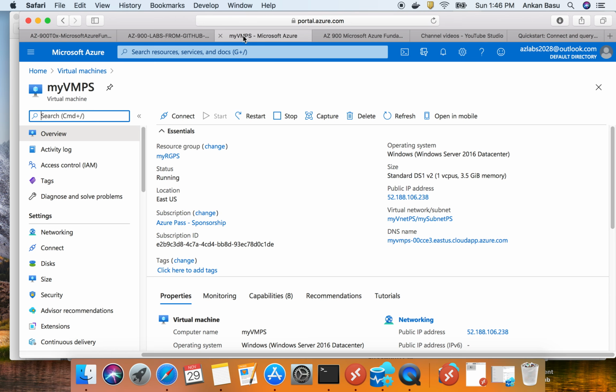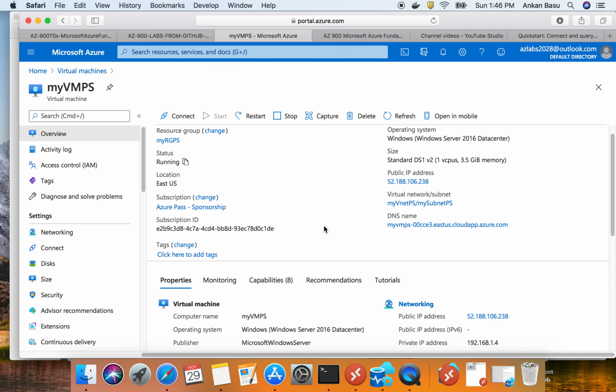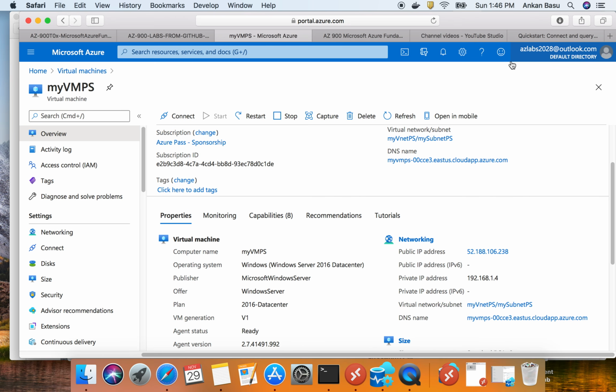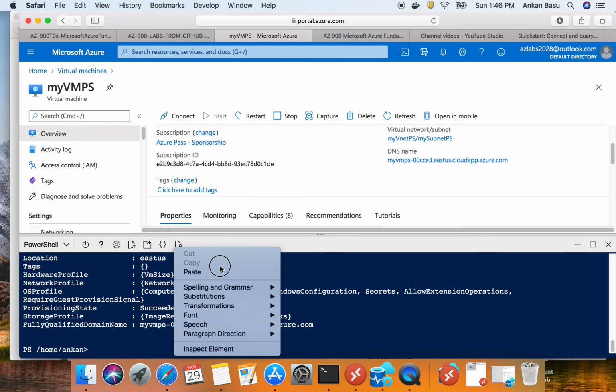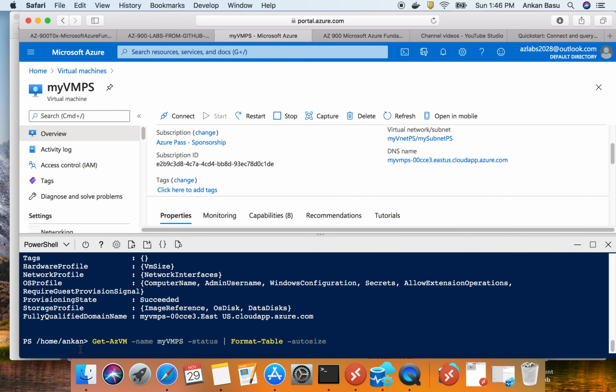And okay, this is also ready. From the overview page, you can see it's using DS1v2, 1 vCPU, 3.5 gigs of memory. It's running. This is my IP address if I want to RDP into this virtual machine. Okay, let's go back to our PowerShell, and first run this command: Get-AzResourceGroupName myVMPS, my VM using PowerShell, status and format table.